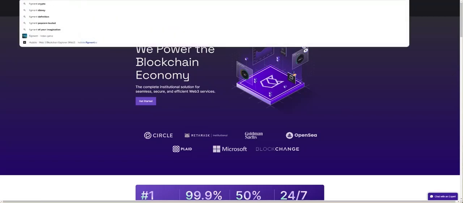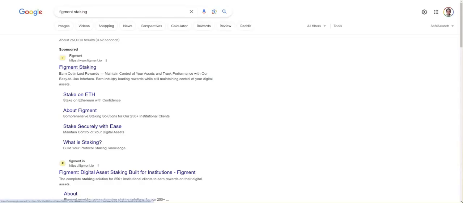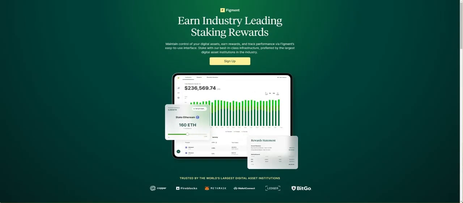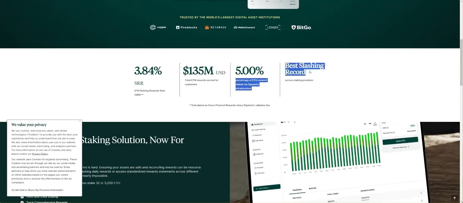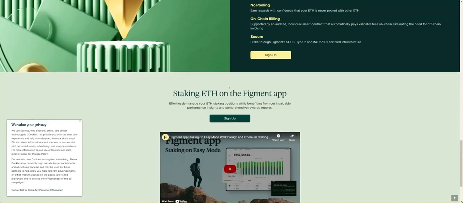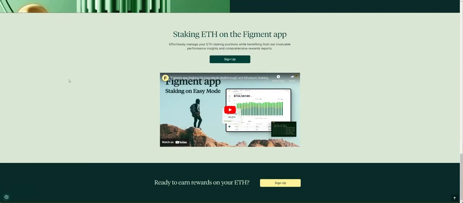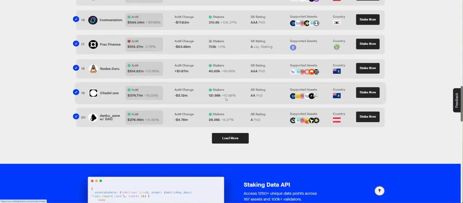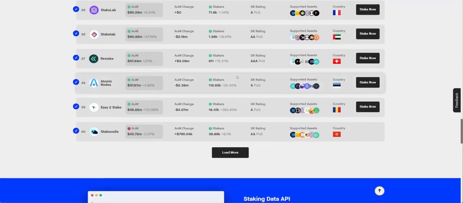So Figment has staking. You can go and stake different assets institutionally with these platforms, and they sometimes profess to have superior slashing records, consistent uptime, non-custodial staking, etc. But you have to make your own decision on whether or not you want to use those. If you are looking at institutional level staking, I would think it's definitely more profitable if you use some of those other platforms, right?